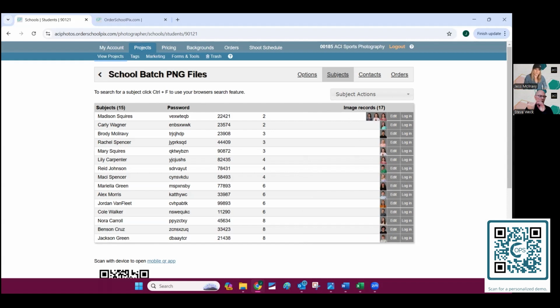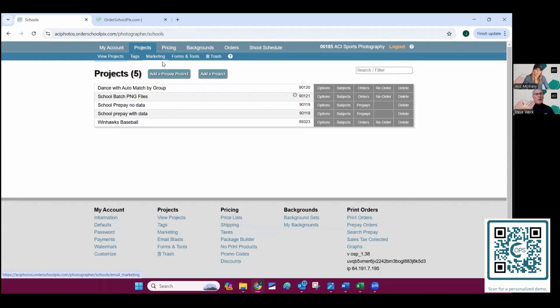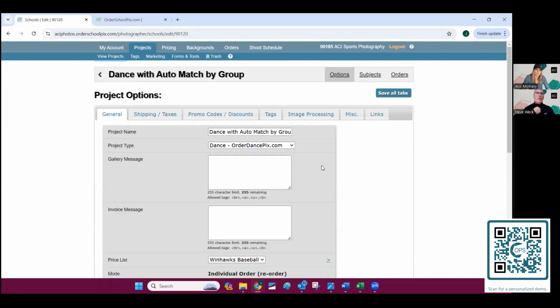I think we kind of want to close this with just talking about some other features that are in here. And I'll just mention them and not go into them too deep, just kind of whet your appetite a little bit. But there's a payment credit feature in OrderPix, often used with dance schools when all the kids have like 6 outfits, but the photographer knows he's not going to sell images for all 6 outfits for all 300 kids.